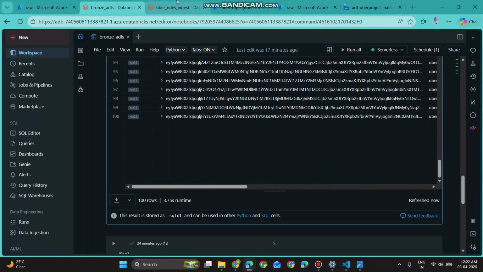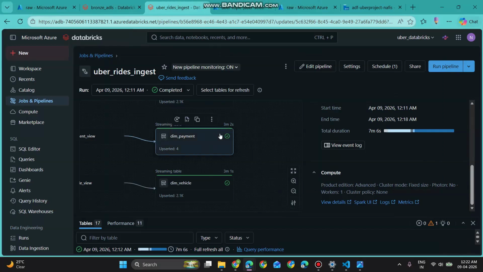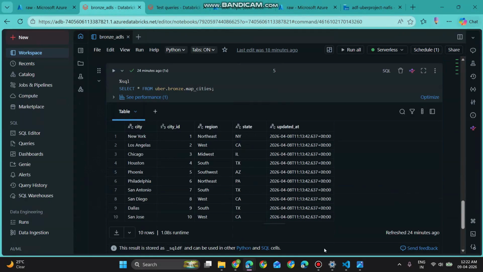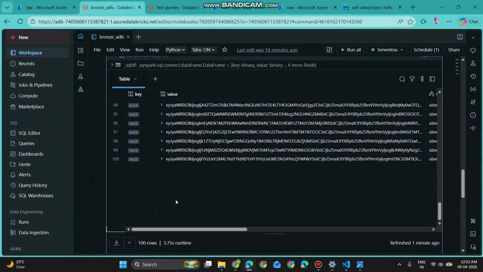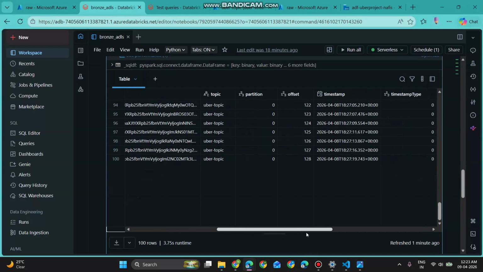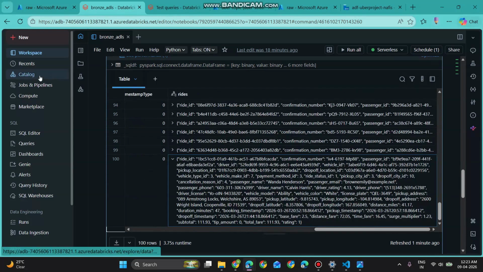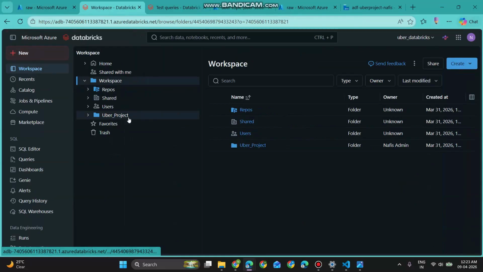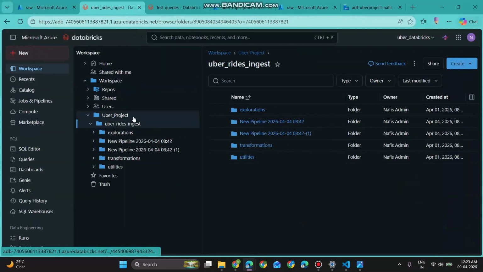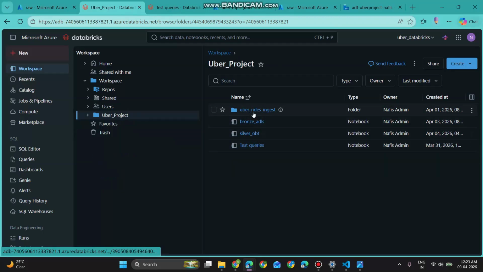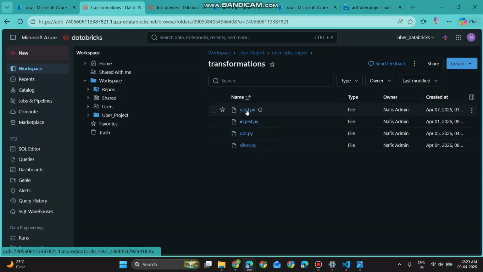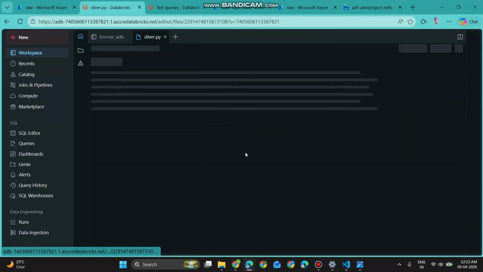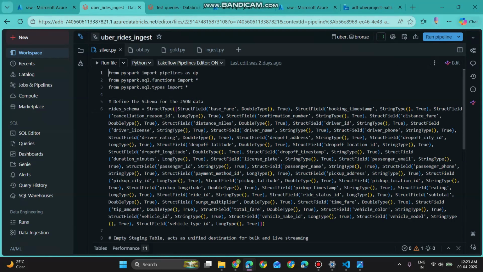Okay, so the final query, I'll quickly show you. Okay, so this data is cleaned and structured inside the silver layer. So hold on. Silver. I see the schema that we created earlier.